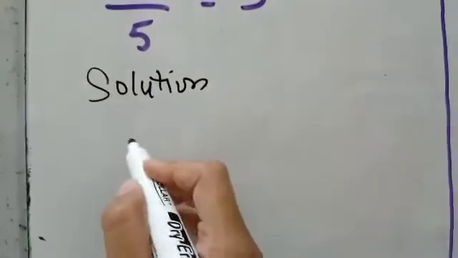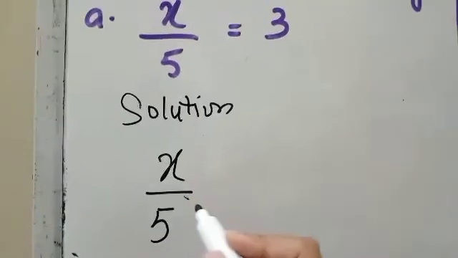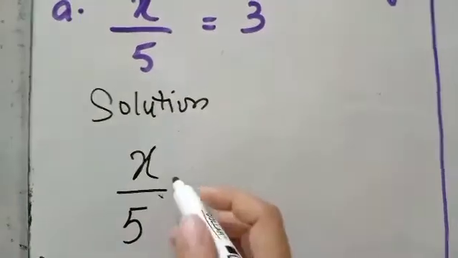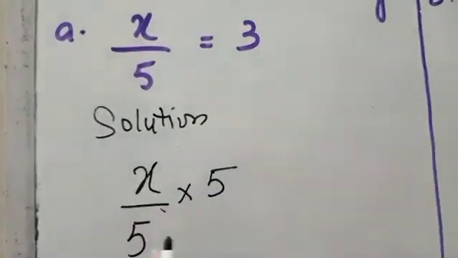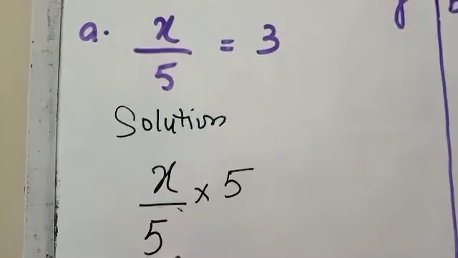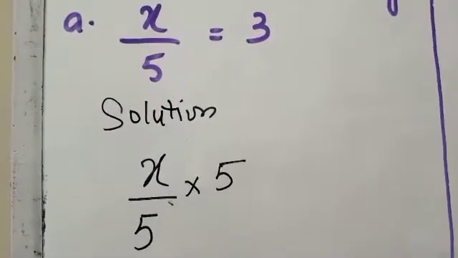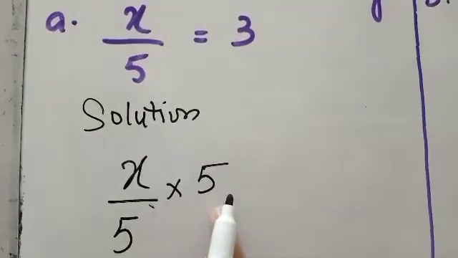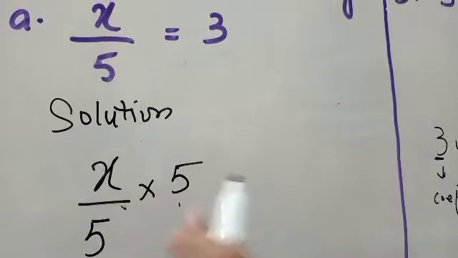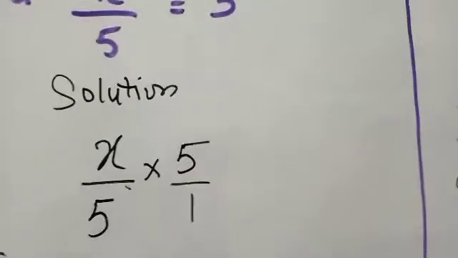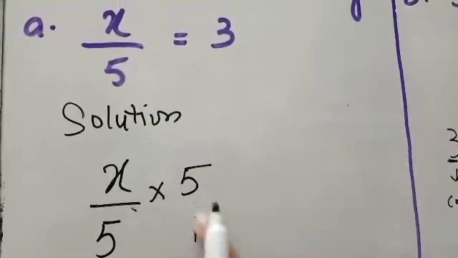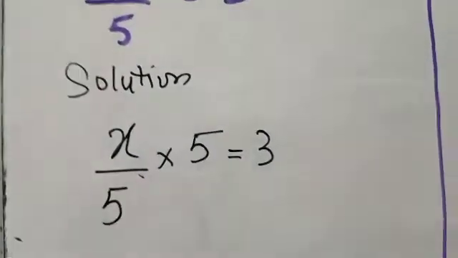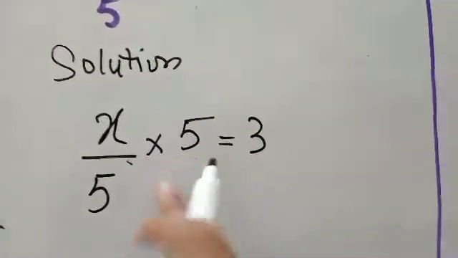Okay. Now let's see. x upon 5. This is the original question. Now I have to cancel this 5, so I will multiply it with 5. Don't forget, this is the numerator position, this is the denominator position. The denominator position can only cancel with the numerator position. So I have added multiply by 5 in the numerator position. If I want to see what is in the denominator, there is 1. I don't write 1 in the denominator position because it's obvious that there is 1. Multiply by 5 I have added over here.